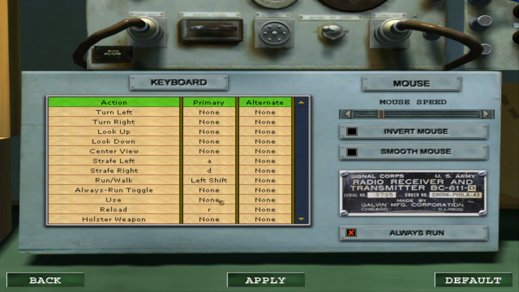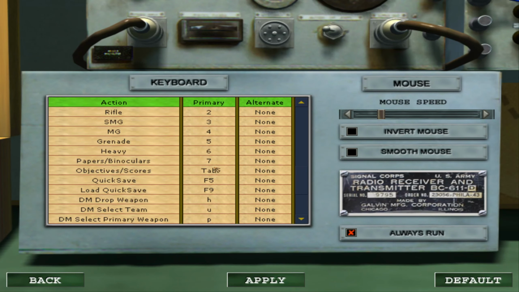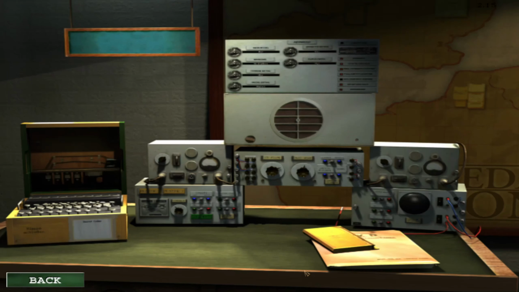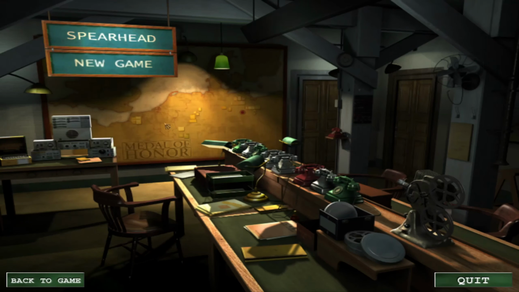Okay, now I do need to set something for use more than likely, so I don't know. F, I guess, is fine. And, okay, I think those controls should generally work fine. I think. We'll find out soon enough. But there we go. Okay, that was an issue I was having when I was testing to see if the game worked okay.